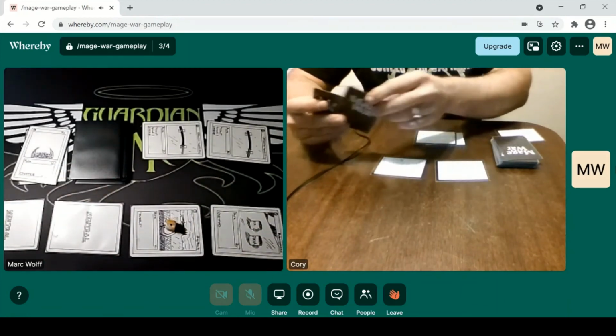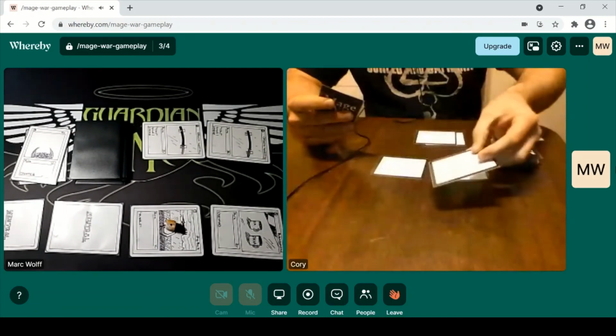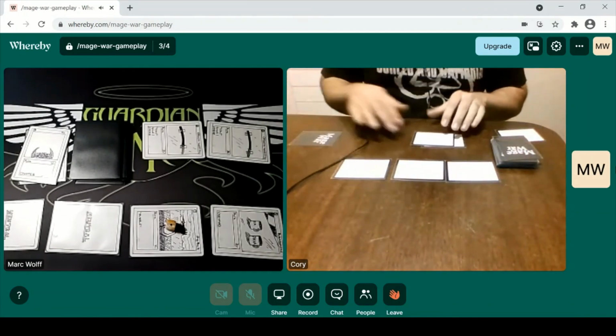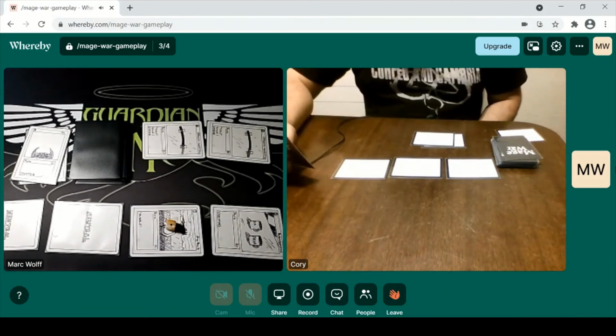And tap two MP, play a goblin grenade. Oh. Not activating it currently. Oh, okay. Your turn. All right.